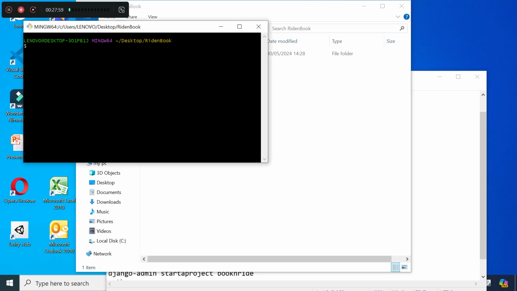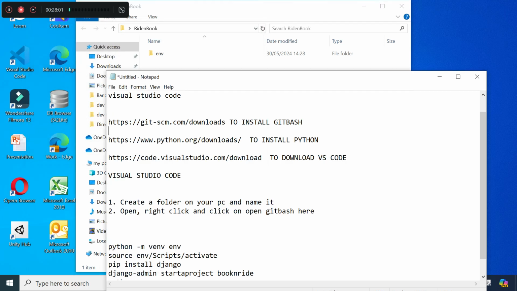The terminal is going to open, and then you type python -m venv env to create your virtual environment. So open your folder, right click and click on open Git Bash here.